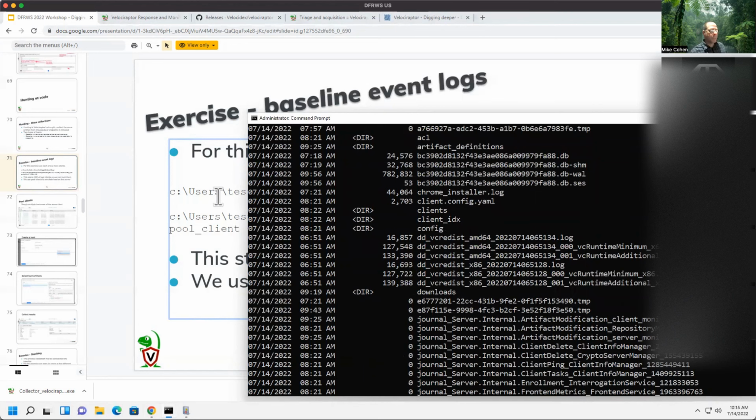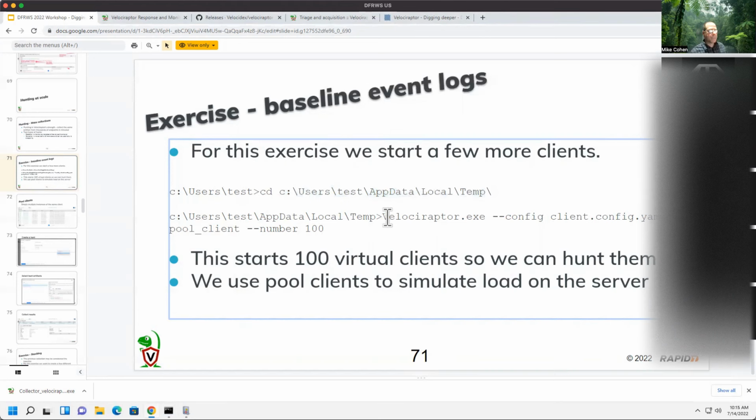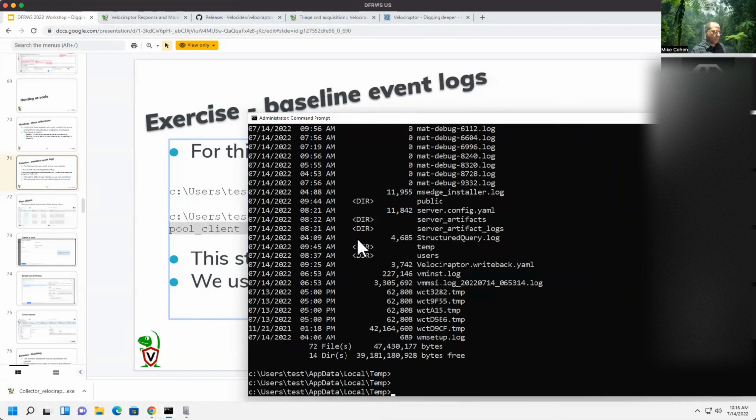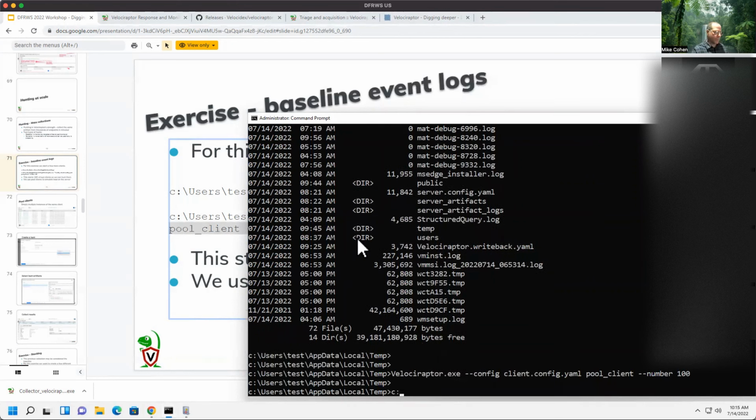But what we're going to do is get Velociraptor to run, let's say 100 clients, full clients, right? So, okay, I'm going to have to go Users, test, downloads. Oops, not that one.